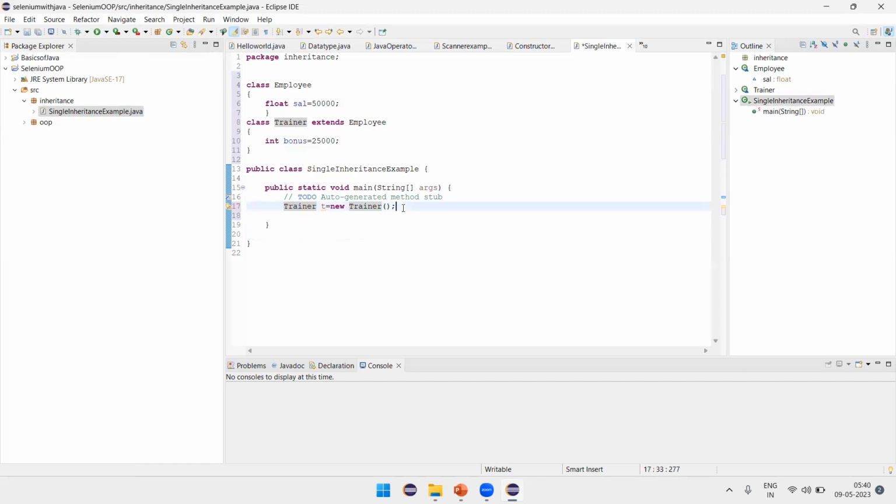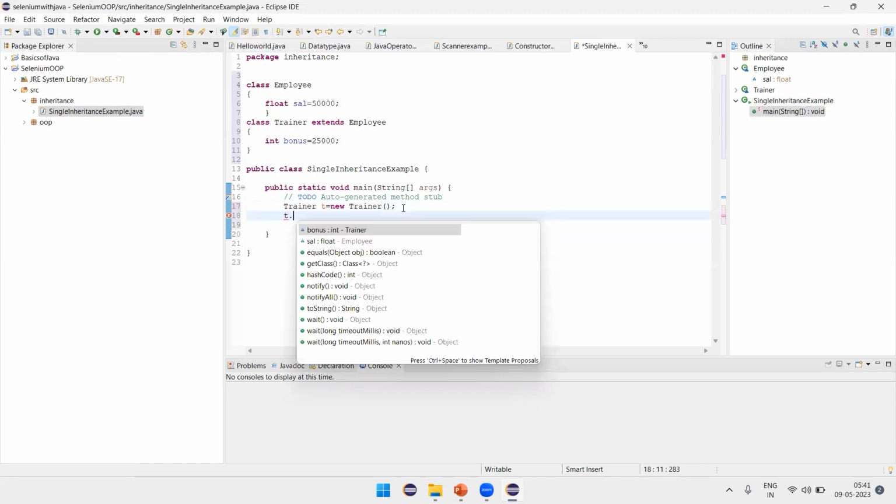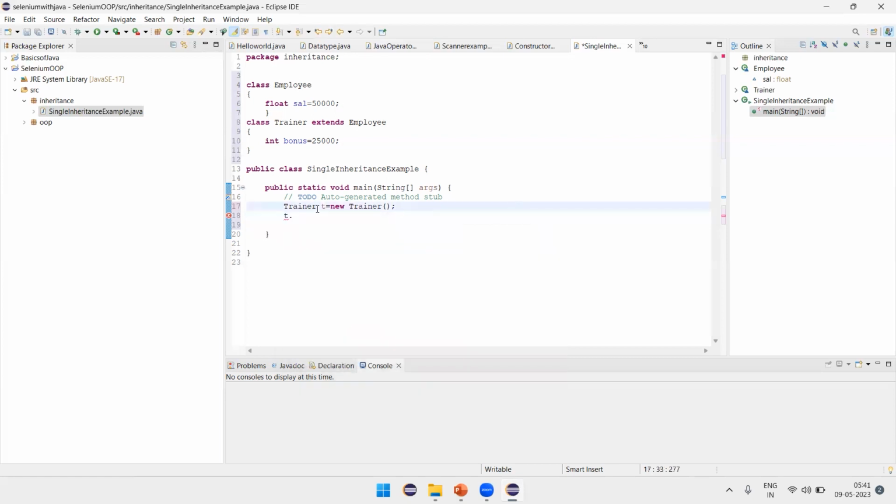Now we want to call t dot. See, suggestions are there: bonus or salary. Bonus is from the Trainer class and salary is from the Employee class. Are you getting it? We have created object t for the Trainer class, and the Trainer class extends the Employee class.